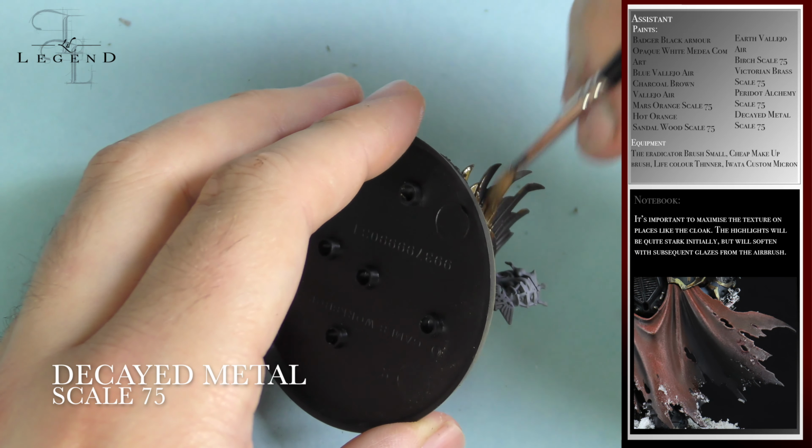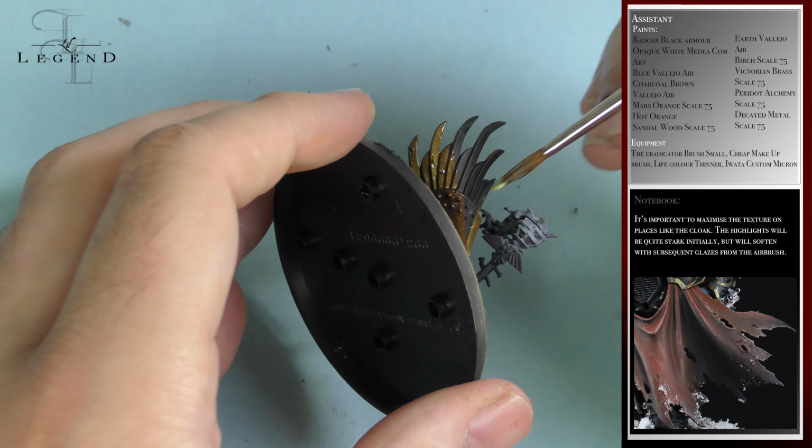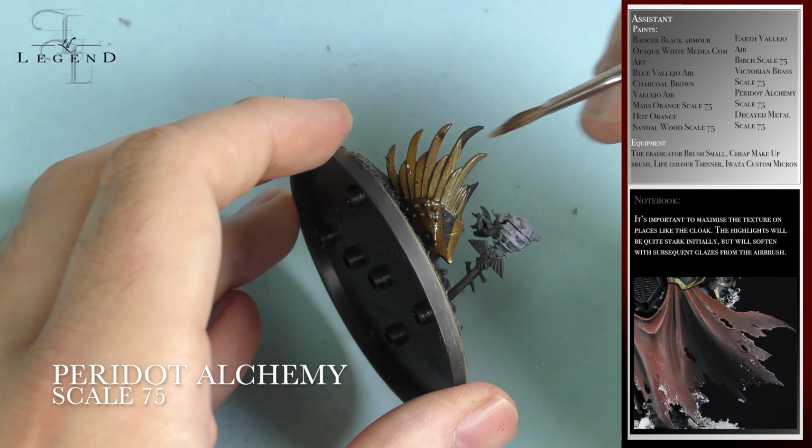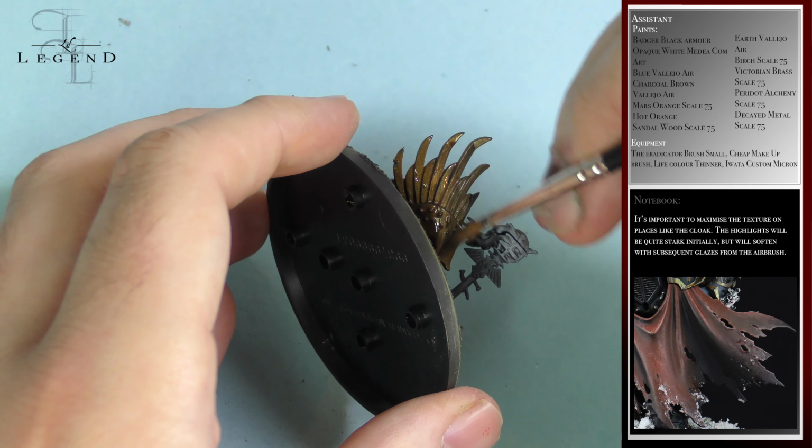That's what I'm looking for. It comes out very nice at this stage. You don't need to dilute it too much. So at this stage, I'm just trying to put down the tones. I'm not really too concerned about the actual blend and fade.